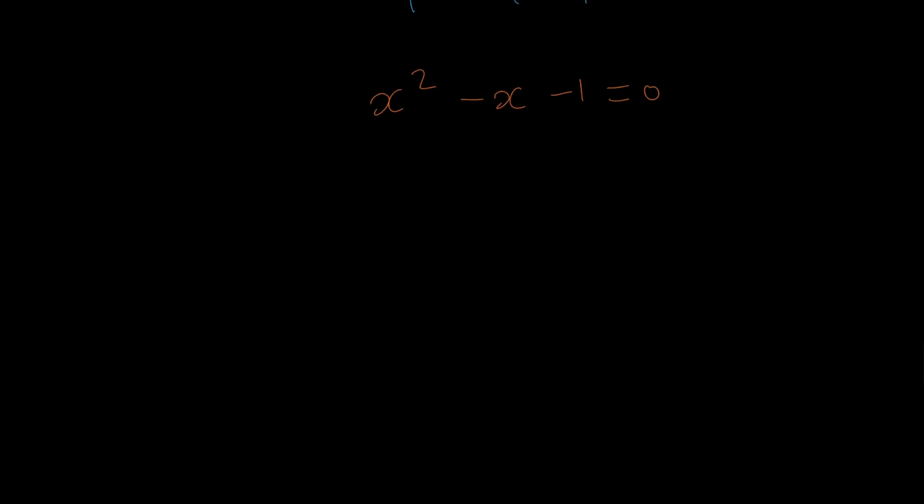We're going to use the quadratic formula, which is minus b plus or minus square root of b squared minus 4ac. I'm not going to show a proof of the quadratic formula or a quadratic equation. Khan Academy plus various other great sources online have those proofs, so feel free to check them out.